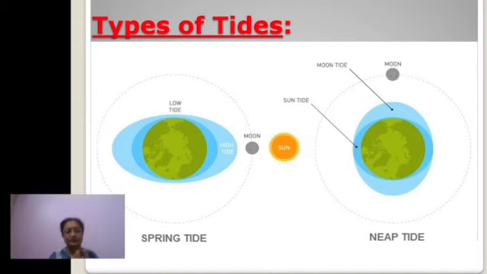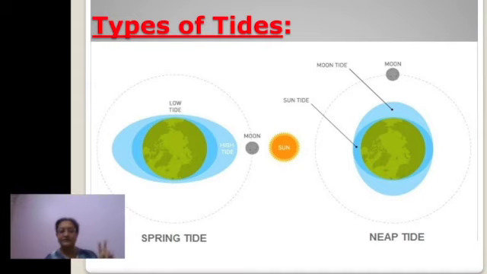That is a normal, everyday phenomenon. But during particular days, that is new moon day and full moon day, what happens here? On these 2 days, you will find all the 3 heavenly bodies, that is, on one side you can see earth, moon and sun, all the 3 in one line. That causes the gravitation force of moon and sun together to work over the ocean water on the earth. And thus the tide which is caused is much higher than the normal tide. And this only is called the spring tide.